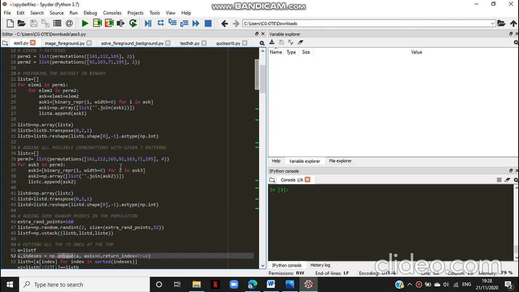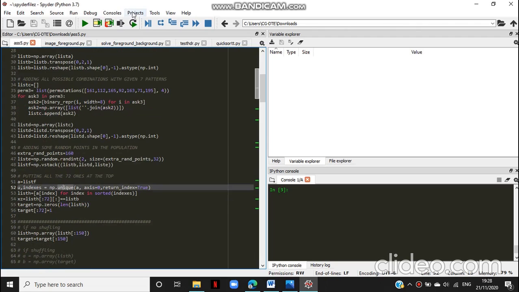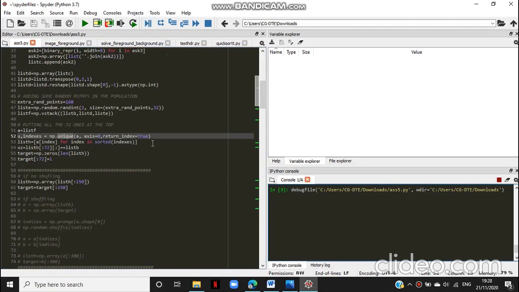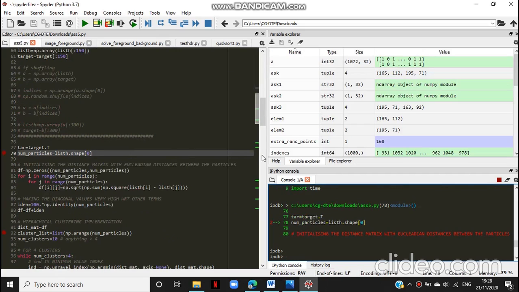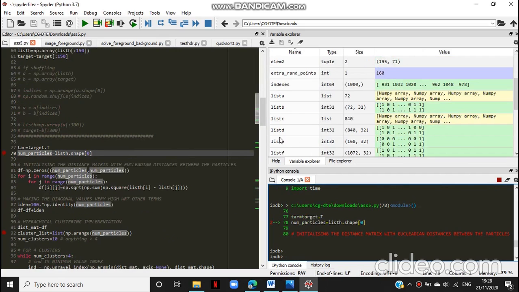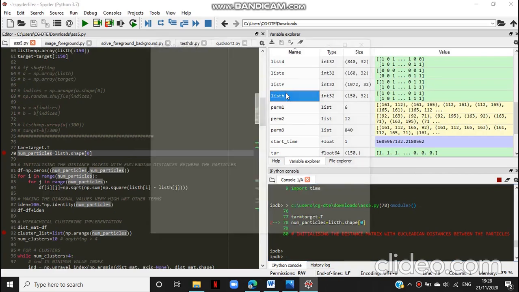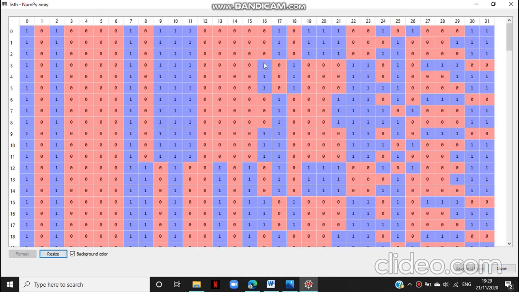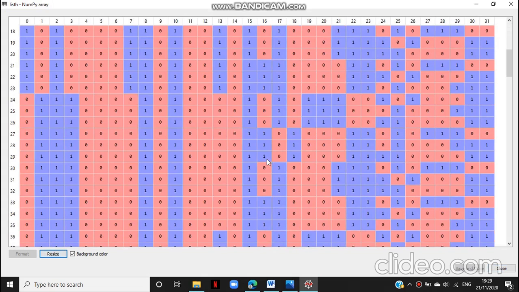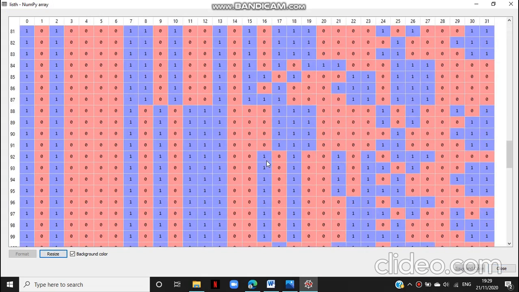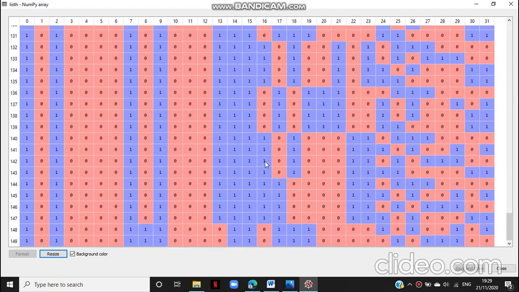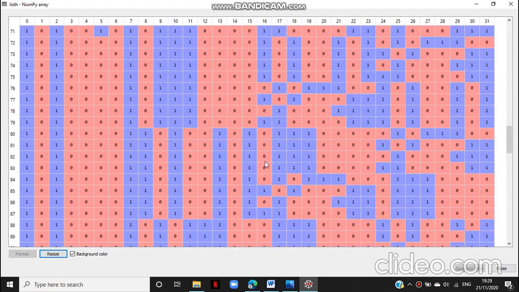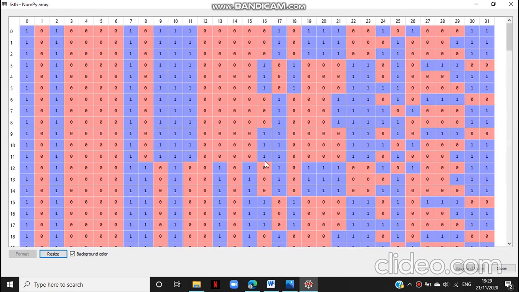The data set is made like that. If we want to see the data set formed, you can see here I am running the code halfway. As you can see, this list H is of length 32, and the number of columns is what we set here. I have set it to 150, and this is Python, so 0 to 149.